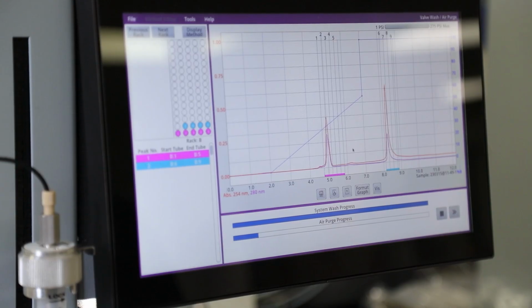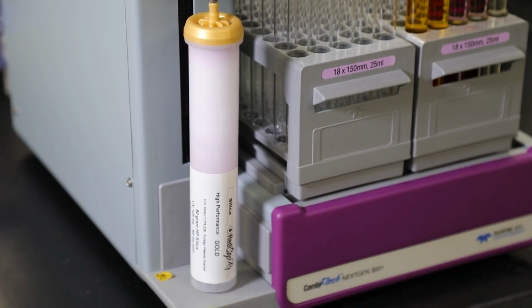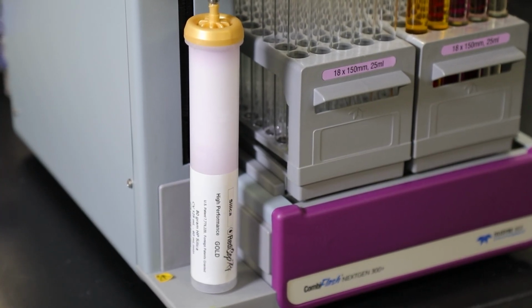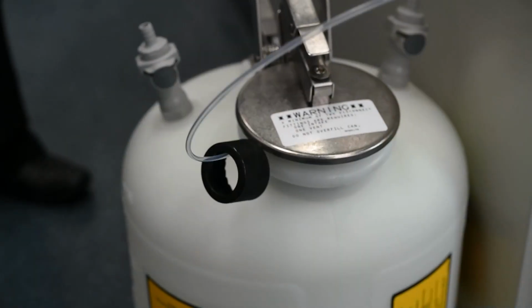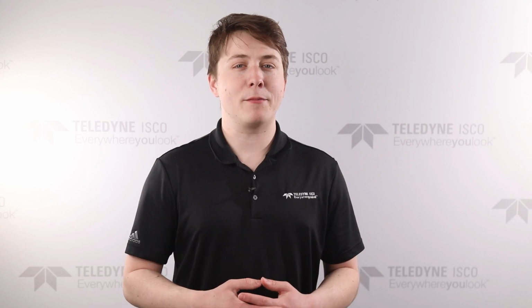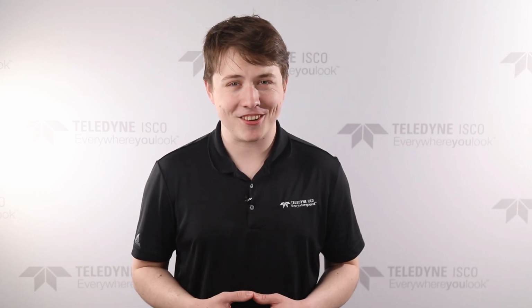At the end of the run, the system goes through the cleaning process, washing out any fluids and purging remaining air from the system. All waste travels through the system into a designated waste container. And that wraps up our flash chromatography demonstration. This was just an introduction, but we hope it has piqued your interest.